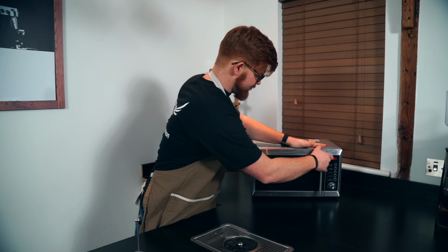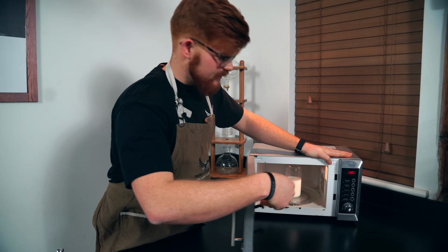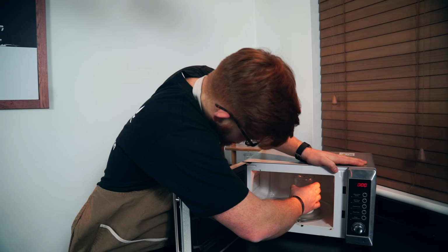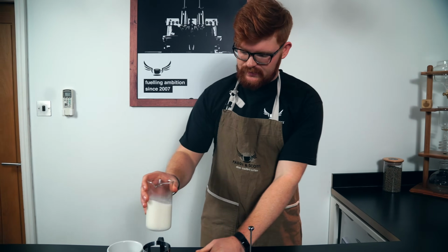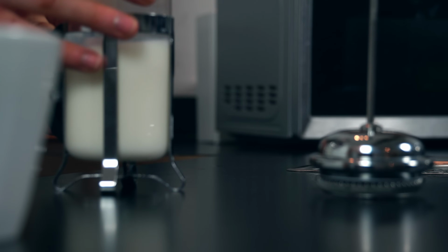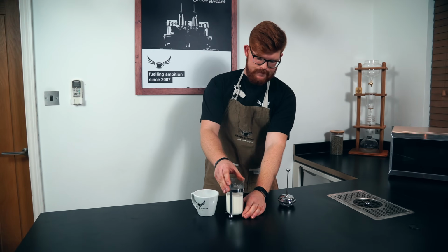Now if you're like me and you don't like using a microwave, you can warm your milk up on a stove. Just be careful that you don't burn it and overheat it. Always bear in mind that you only want to take your milk to about 70 degrees. So our milk is now done. So I'm going to remove from the microwave. So it's not too hot, it's just nice and warm, that's what we want. Pop that back in there.